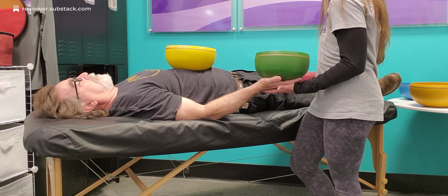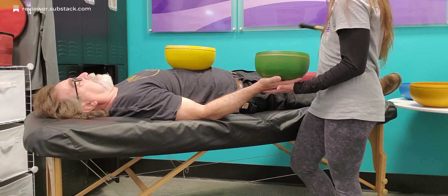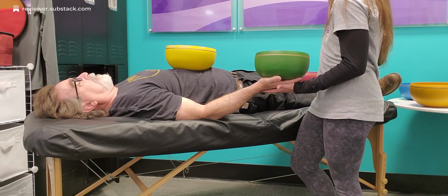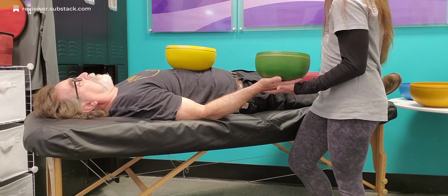Heart chakra is the bridge between the lower three chakras and the higher three chakras. And so this is where we're crossing over from self to others, higher power, if you will.